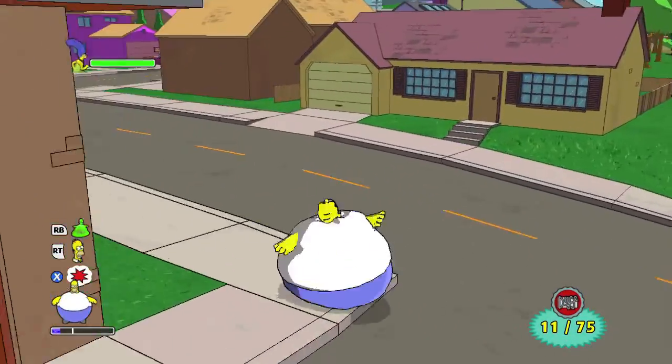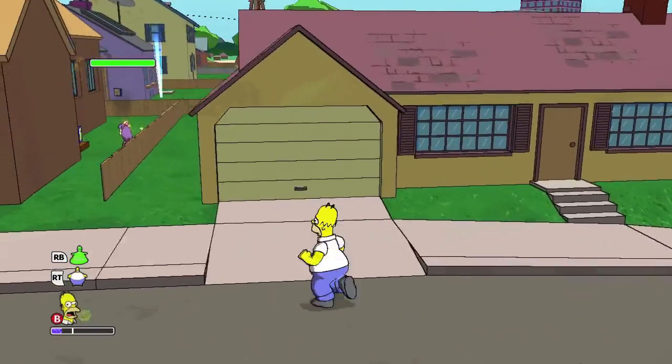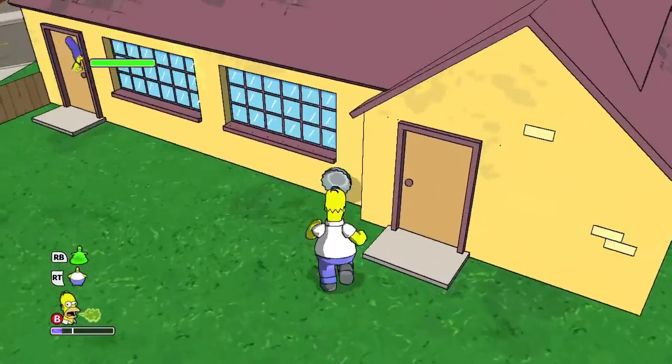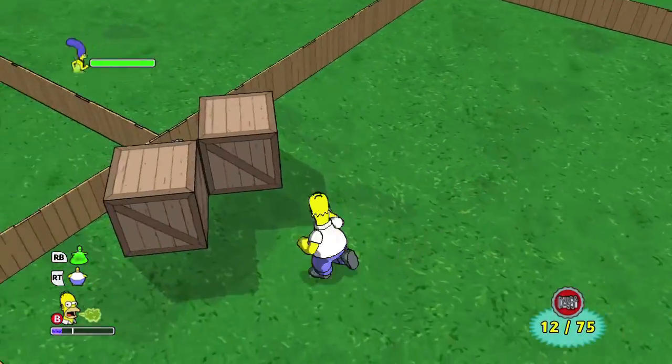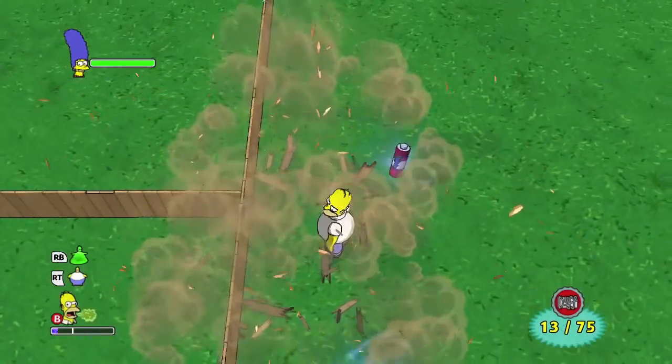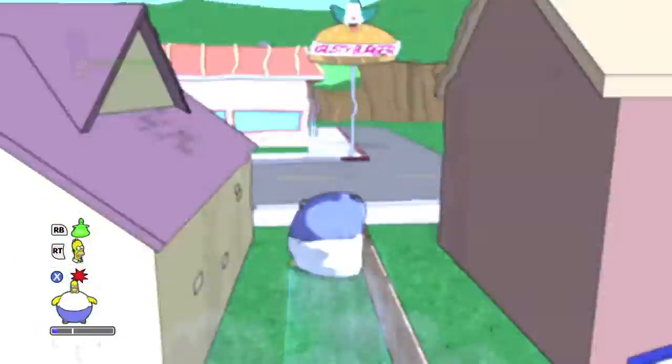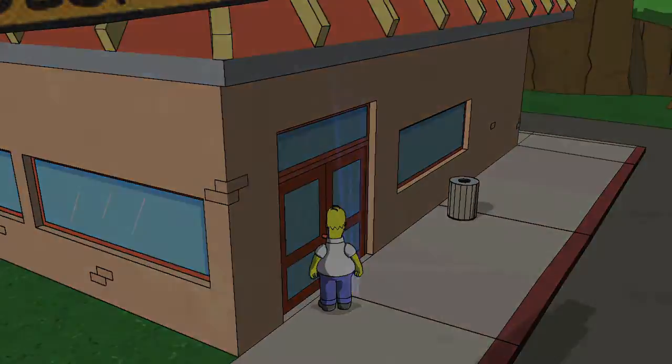There's also a collectible inside Krusty Burger, but we'll get to that as soon as we get to the one in this person's backyard right here, as well as behind these crates right over here. Wonder what this person keeps in those. But anyways, head inside Krusty Burger once you grab those two.